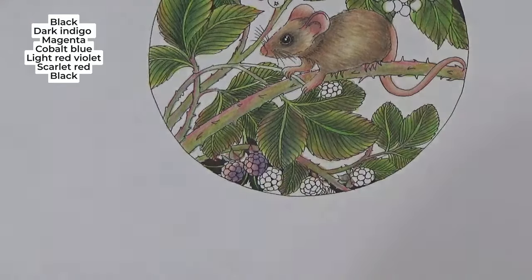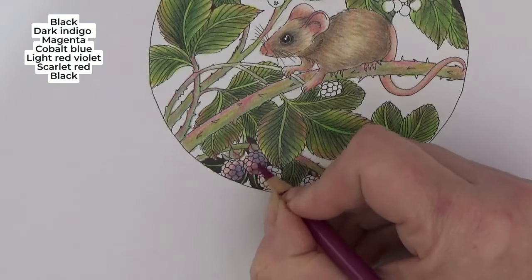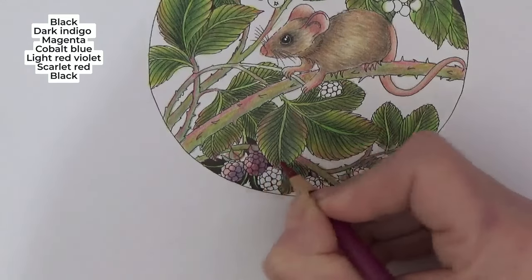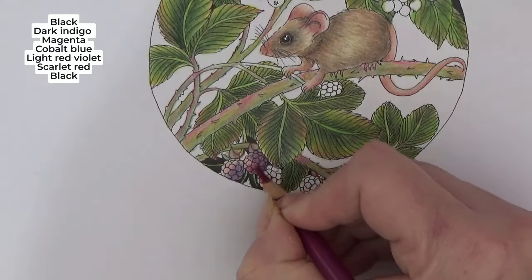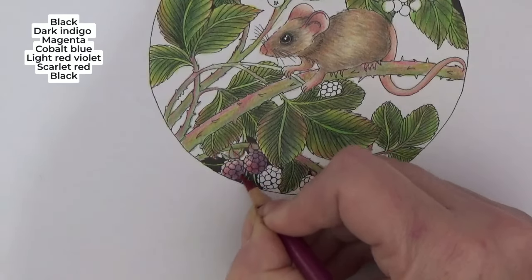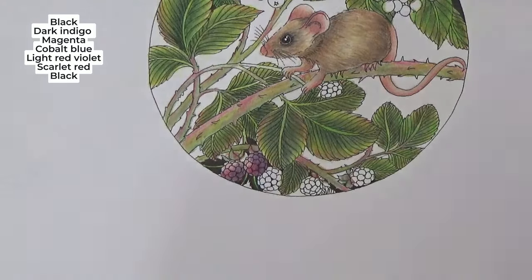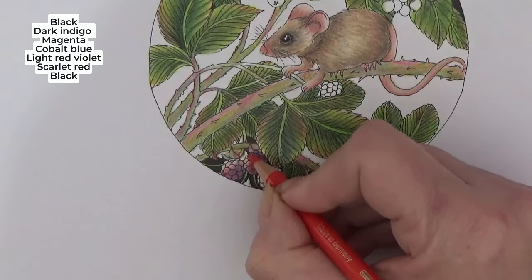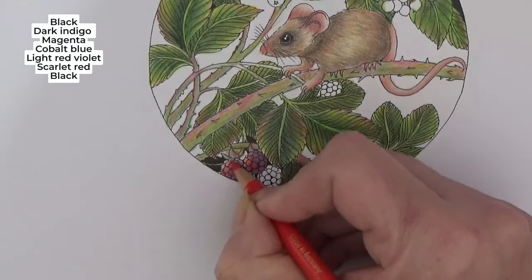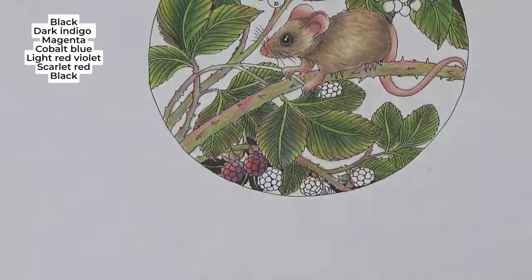Okay, let's go in with our next colour, which is magenta. See how that magenta looks completely different to when I go over here, where we've got the other colours? So that's the point in layering. I know somebody was asking, what's the point in doing all these different colours over each other? Okay, then we're going to go back to that scarlet red. I'm going to go back over that, just so that our berry is not exactly the same colour.